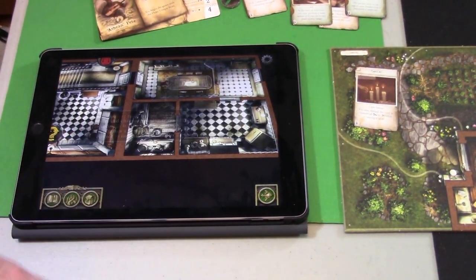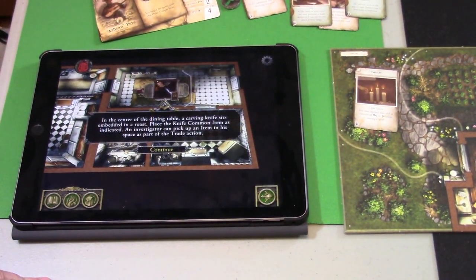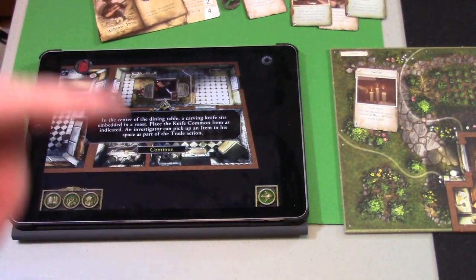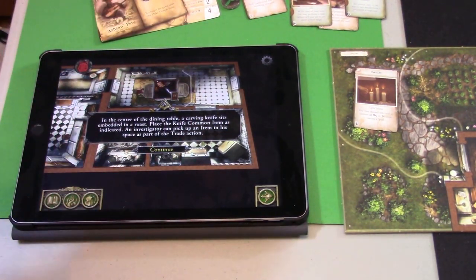So let's continue. Okay. It says, in the center, now this we already resolved the horror effect. That was not actually part of a combat or action. Remember, she opened the door as her action. Her second action, she moved and then opened the door. Okay, so it says, in the center of the dining table a carving knife sits embedded in a roast. Place the knife common item as indicated, and that's going to be right there in the middle of the table.